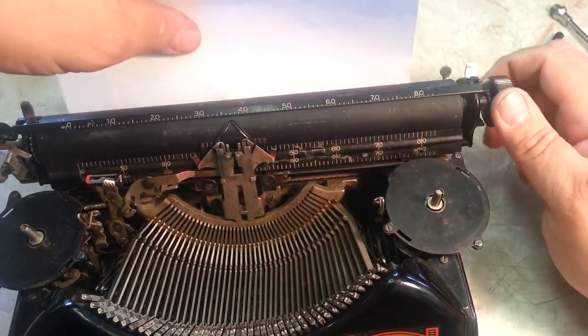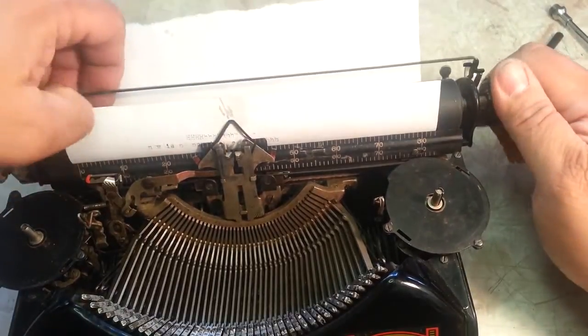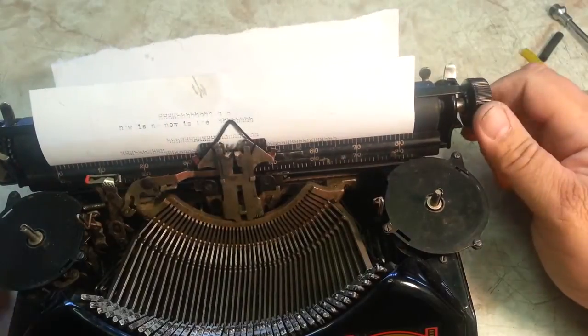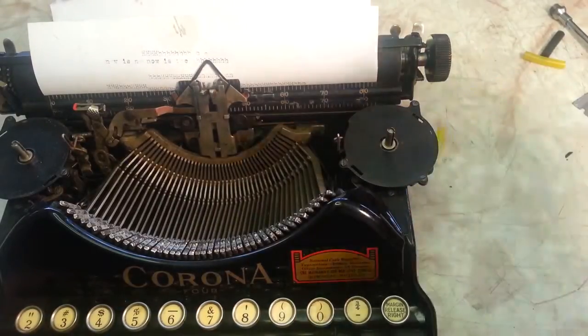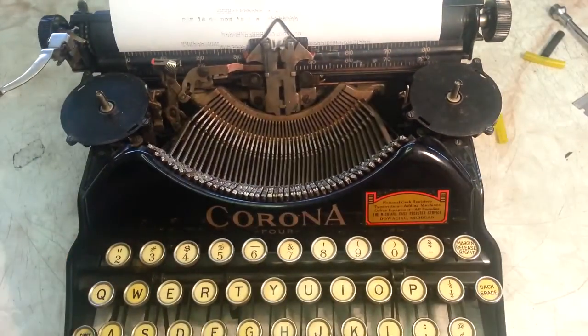But now it's going to work just fine. And it grips super fine. All right, that's how you do a front feed roller with some neon surgical tubing, the Phoenix typewriter way. Good day.